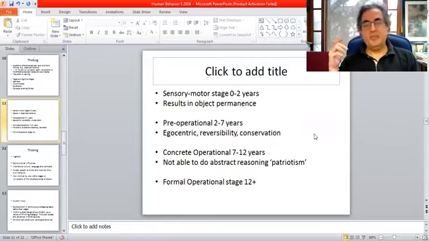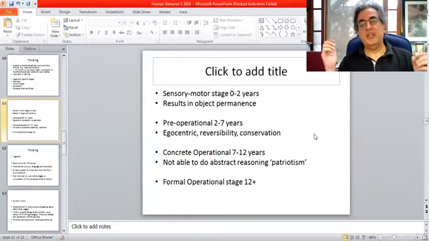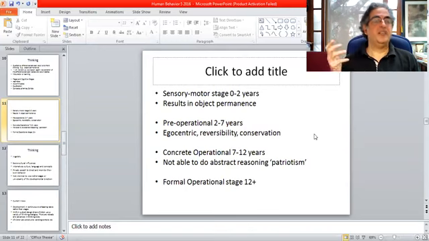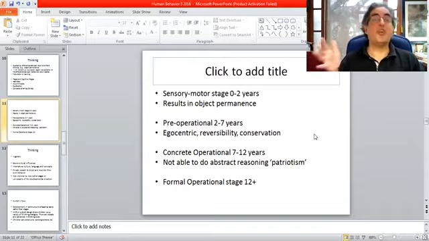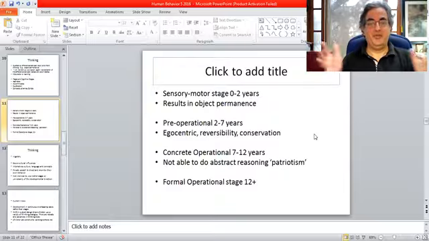पेट्रियटिज्म को ये बता सकेंगे कि हाँ ये आप 14 अगस्त को आप झंडा गाते हैं और ये करते हैं नेशनल, क्यों गाते हैं, क्योंकि सभी गा रहे हैं. So for them, patriotism is not a form of morality. It doesn't derive from morality. It derives from group membership, which is concrete. So that's the concrete operational stage, 7 to 12.